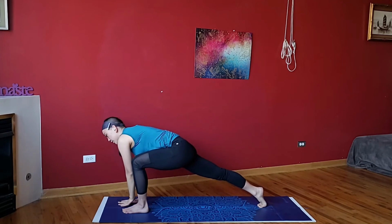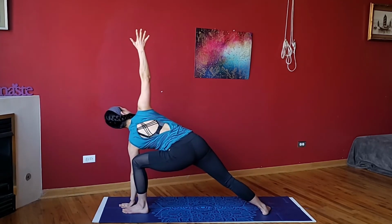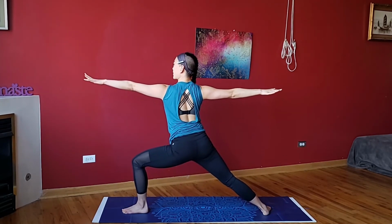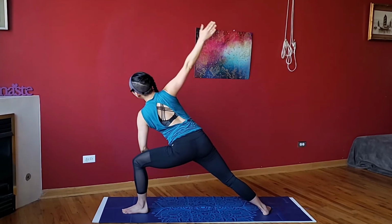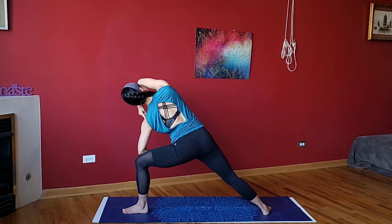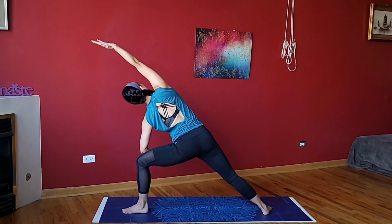Switch, other side, pivot the back foot, lower down, push into this front leg, lift up, warrior two. Gaze over those front fingers. Then reach a little bit longer into your side angle. Keep pushing out of this shoulder. Don't let it collapse into the shoulder. Keep the neck long.